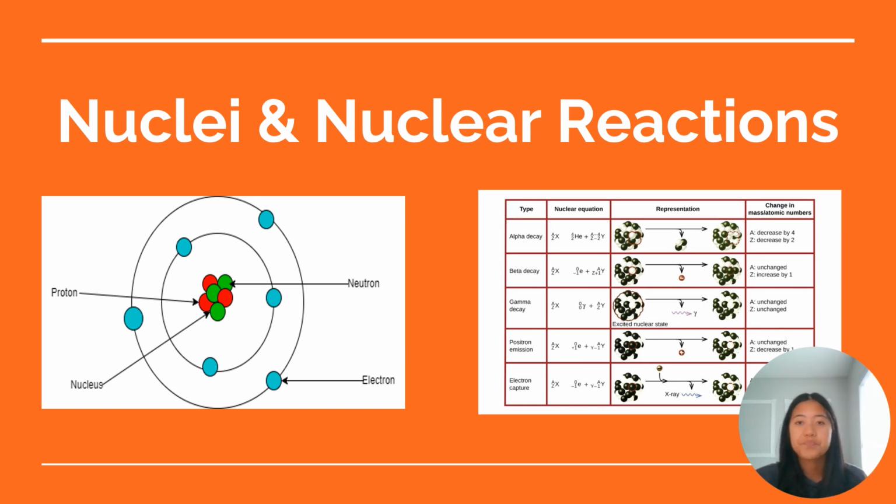The alpha decay involves an alpha particle, which is a helium nucleus, which is then emitted by some radioactive substance. Beta decay is the emission of an electron, which is moving at high speeds with high energy. Gamma decay involves the emission of high energy electromagnetic radiation, and this is produced when the nucleus goes from a higher energy level to a lower one. And then the positron emission involves a positively charged electron. Electron capture involves an electron, as the name suggests, and it's going to be absorbed by that substance.